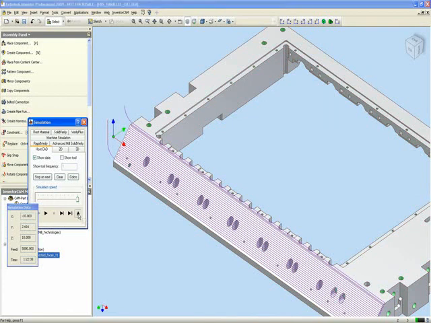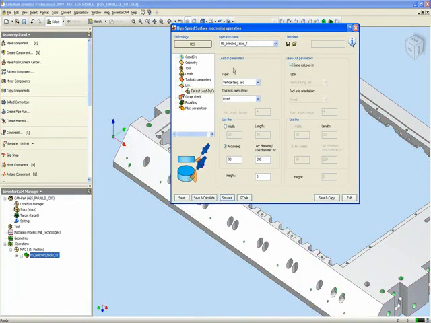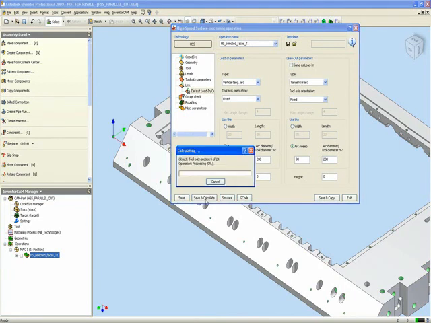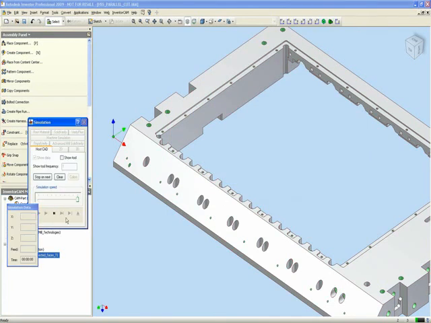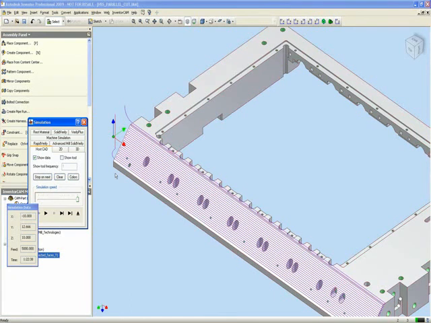Now, obviously, if I want, I can have my lead in parameters this way. But if I go to my lead outs, right now it's marked as the same as lead in. If I want, I can have a different type, and I can simply say over here I want tangential arc. Now when I do save and calculate and run my simulation, you'll note that the lead in is vertical from the top, but my lead out works in a tangent in a standard way as it did before.